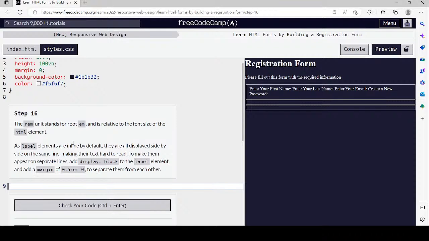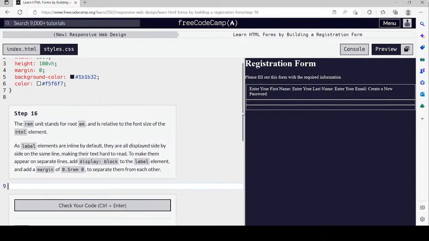To make them appear in separate lines, add display block to the label element and add a margin of 0.5 rem 0. Okay. Make them appear on separate lines. Add display.